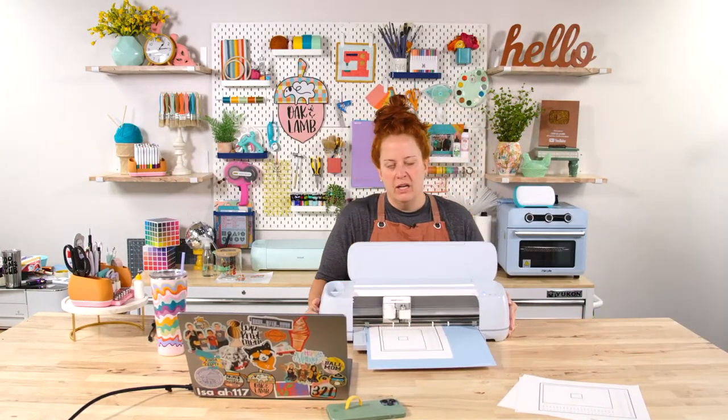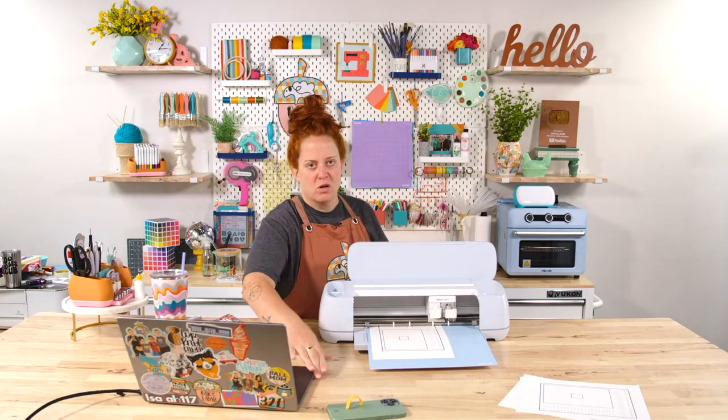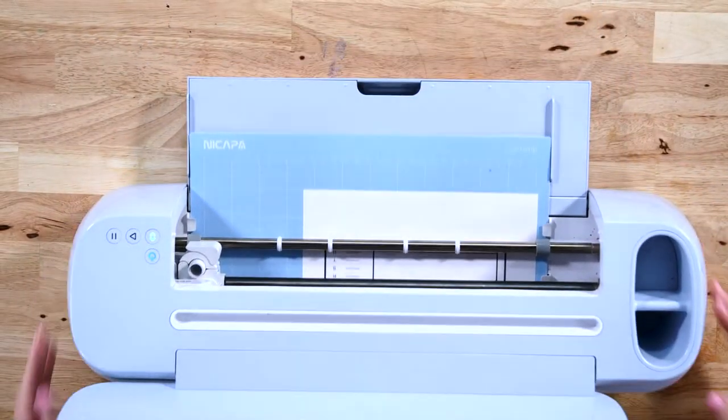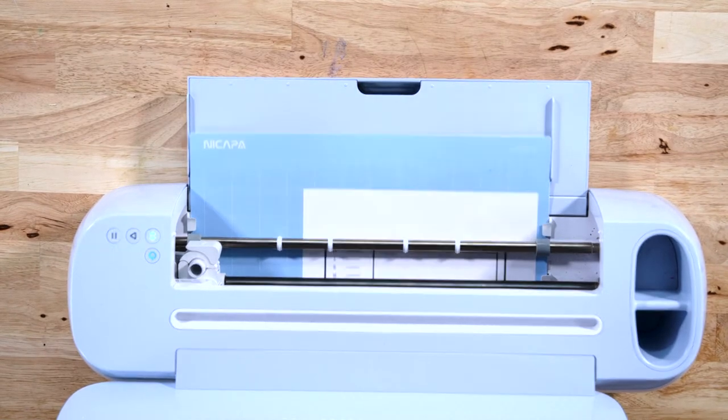If you want to go overhead, so they can see it, you all let me know. Yeah, it's good. You're right in the middle. You're doing great. Perfect. Thank you.